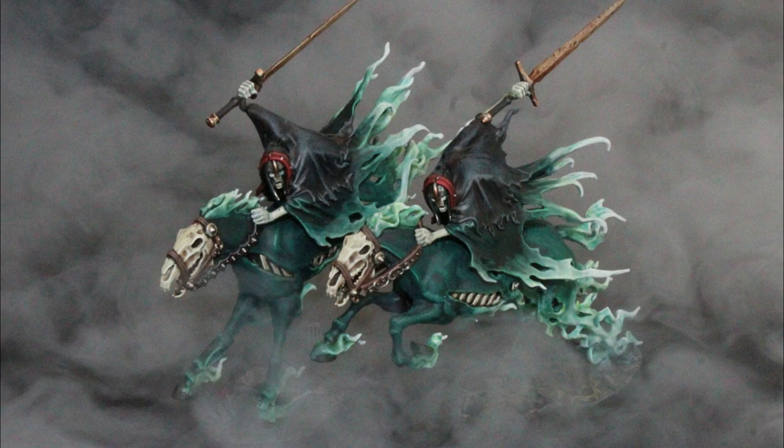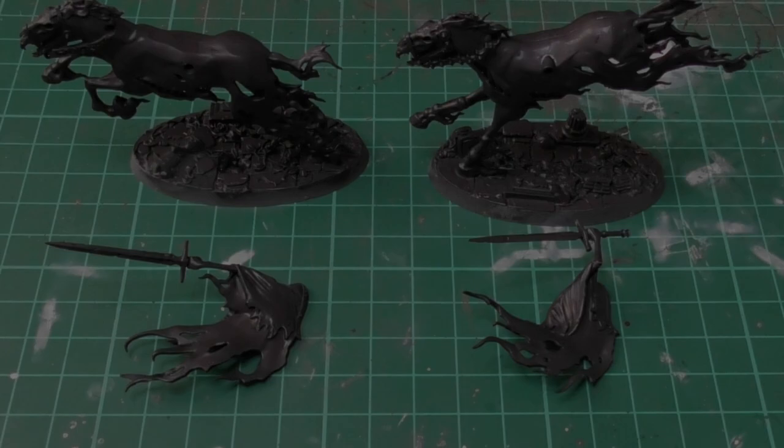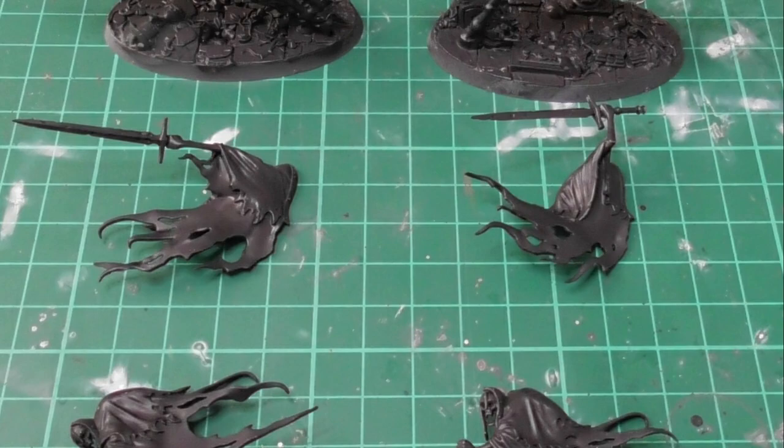In this video I'm going to show you how to paint Dreadblade Harrows. Here is the list of colors that I'm going to be using on these miniatures. I assembled the horses, the riders I did not, and I primed them in Abaddon Black.